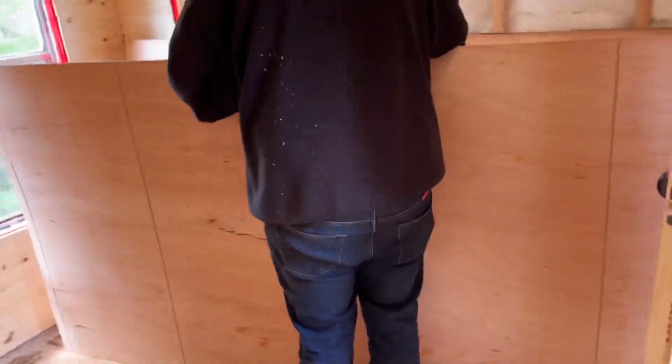When we first built the floor, like the main frame part of the bottom of the cabin, I think it was like last year, it was just the two of us, so we built it in sections, and I wasn't strong enough to hold it up, so it's not quite even. We're trying to combat that with these mahogany sheets, and then we'll have a layer of underlay, and then our laminate flooring. And we'll probably go with like the 12 to 8 millimeter laminate flooring. So it's nice and thick and durable. So these floors should be very level.